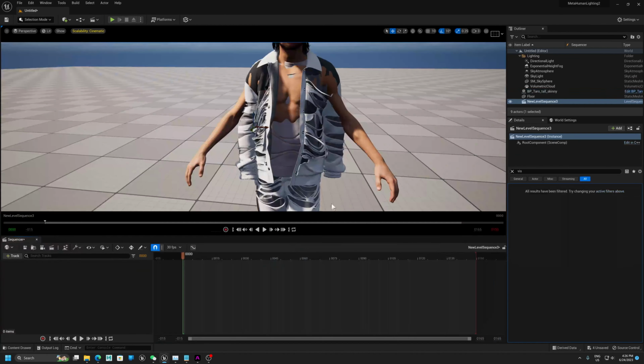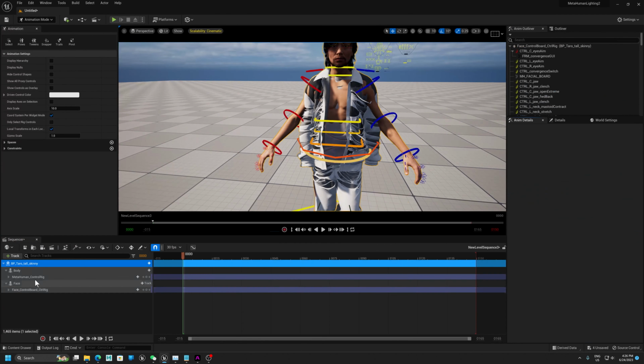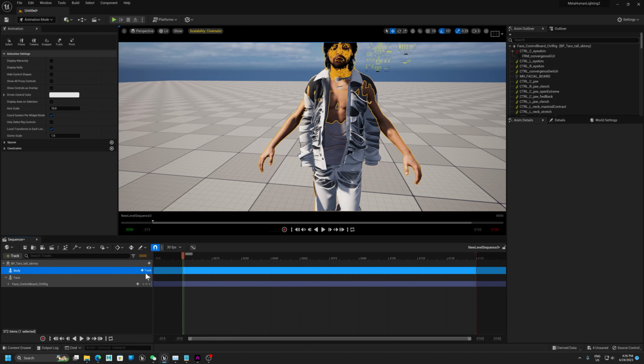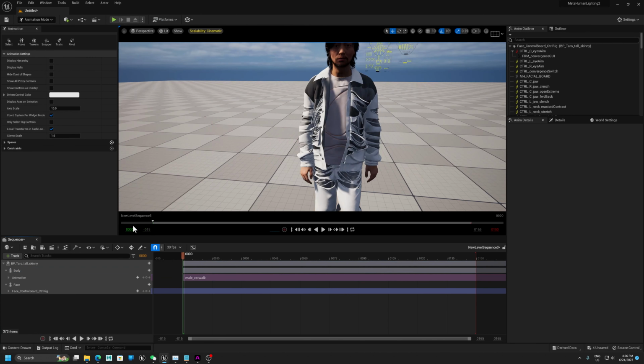And let's drag it to sequencer, remove the control rig, and assign animation, and it's male catwalk, right?